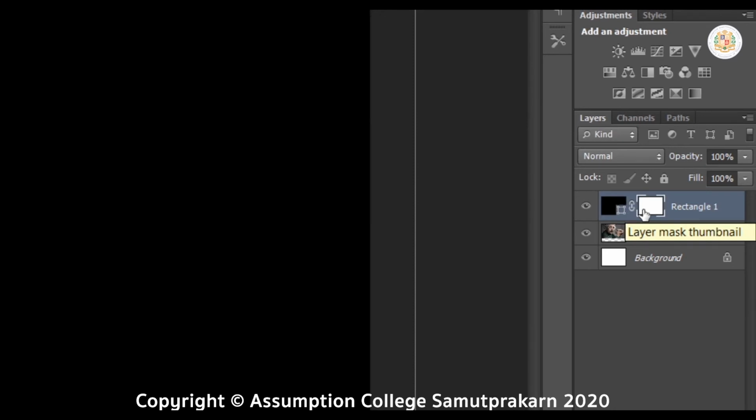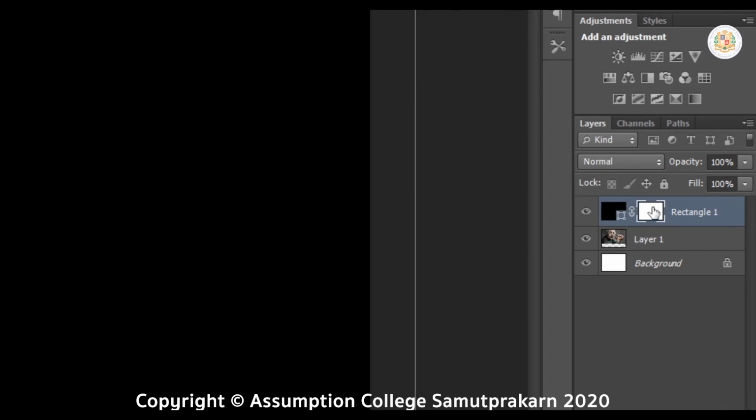So the next one is we're going to use the gradient tool. The gradient tool is right over here on your panel, or the shortcut key is letter G. You just click that and go to the option bar.